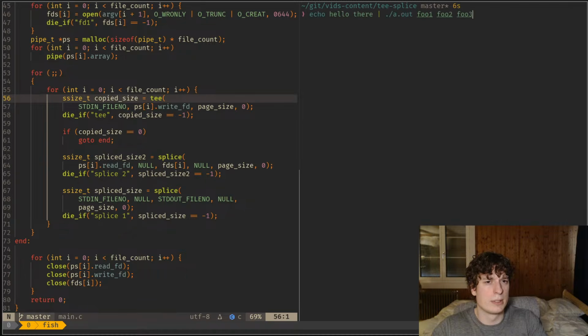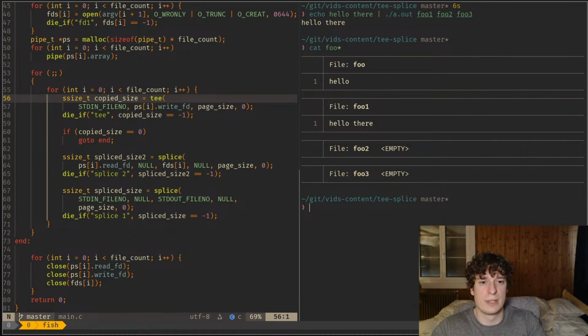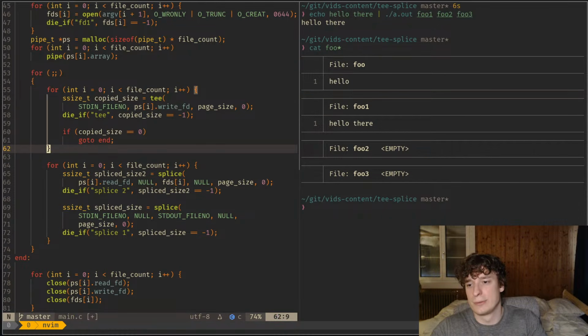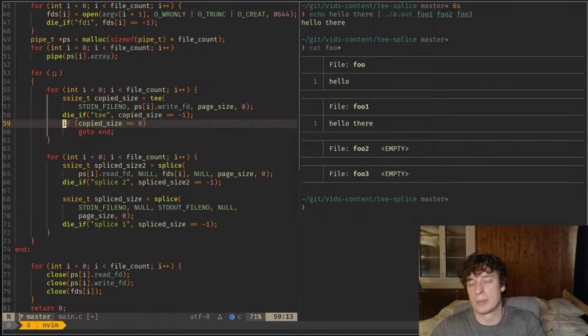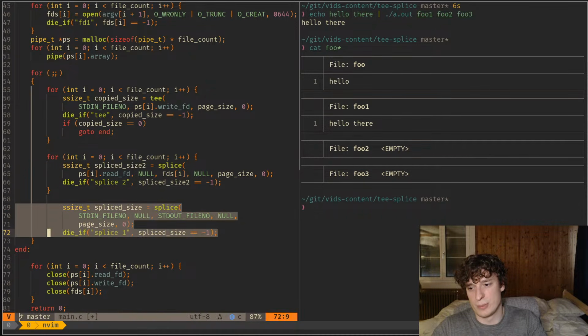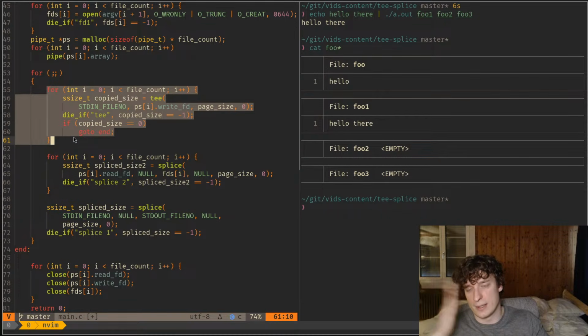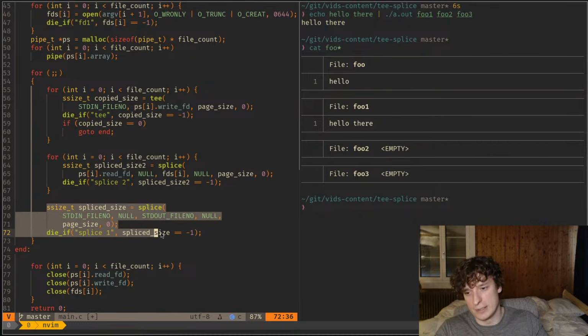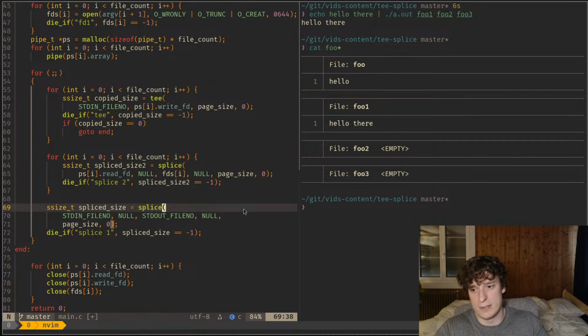What did I do again? So it was that, and then cleared through everything, and then there is my... Oh, it doesn't work! Ah, I need to duplicate it. No, I do duplicate it per thing. Ah, I see. I need to first duplicate it to all of the pipes, right? And then I need to splice it because splice advances the head, and this is also wrong, right? This should be something like this. So it should be duplicated x times, then for those x times, for each one of the files advance the pipes, and then finally advance it once for stdin and stdout.